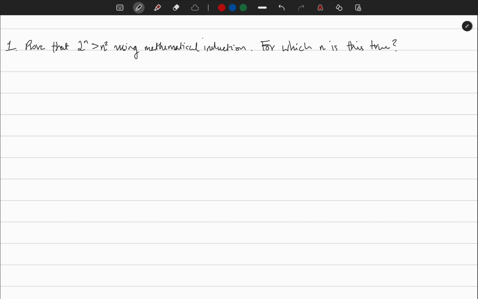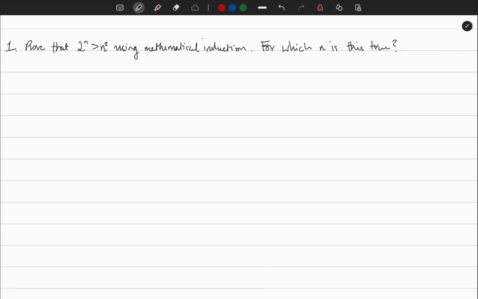Okay. Well, first, let's recall that the principle of induction for natural numbers says that we can prove a statement Pn to be true by showing 2 points. The first point is we show that a basis P1, P2, or some arbitrary starting point holds, and 2, we show that Pn plus 1 is true by first assuming that Pn is true. So let's get started. Let's try to find this starting point n.